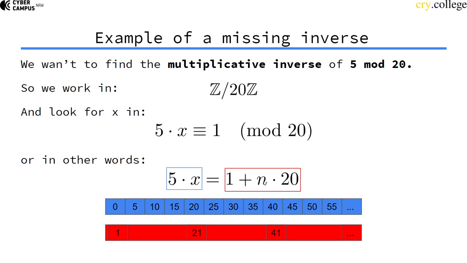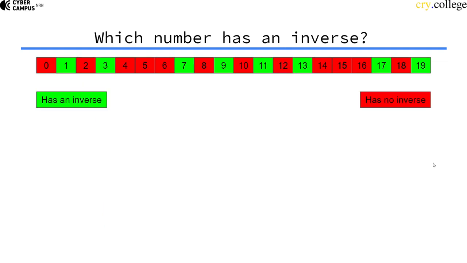Very quickly you can see a pattern. The possible solutions on the right side are always one apart from possible solutions of the left side. So no matter how long these number lines go, there's no possible solutions that fulfill both sides, no matter what value for x or n we put in. So actually, 5 doesn't have an inverse modulo 20.